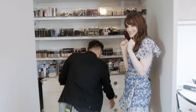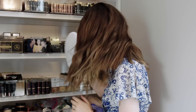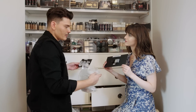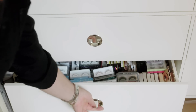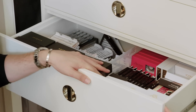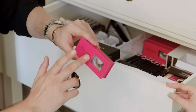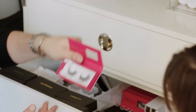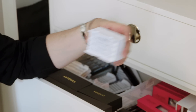Every drawer there's like a new surprise. So these were from the process of creating the KKW Mario collab — they would basically send me different options of colors for me to choose from, different options of packaging, with different feels and textures. This is an entire drawer full of eyelashes. This is actually not a lot for me — I have bins and bins in the storage room. This drawer is more the dramatic lashes. Here we have all the individuals which I use so many of. I recently started doing more dramatic lashes. I love the Lili lashes. The ones I use most often are the Ardell individuals — I mix medium, short, and long and create my own little style of lash.